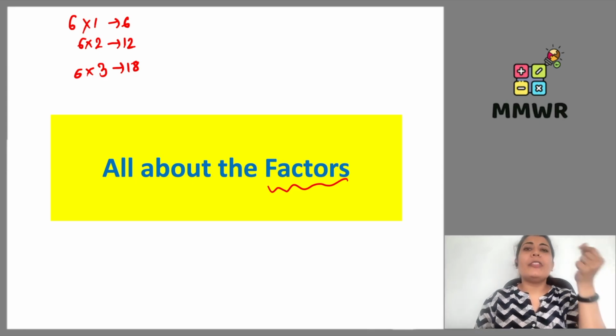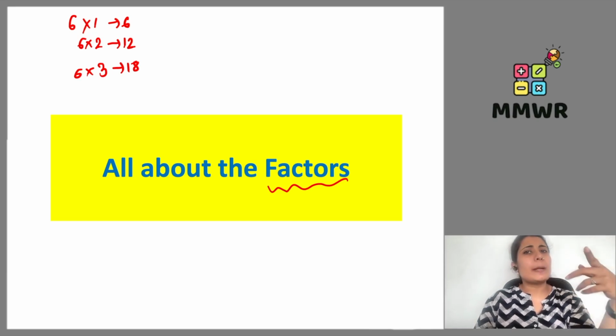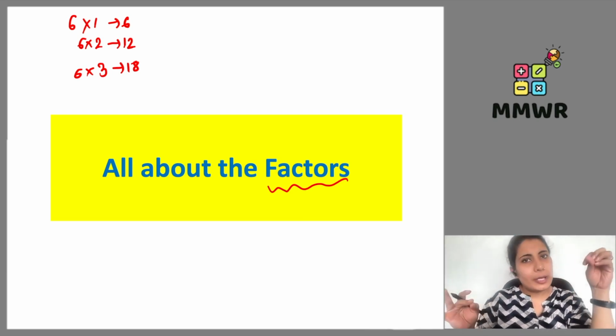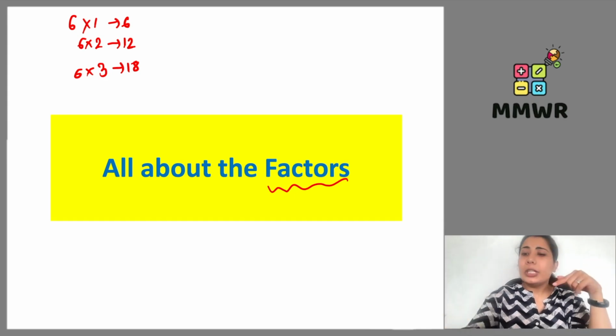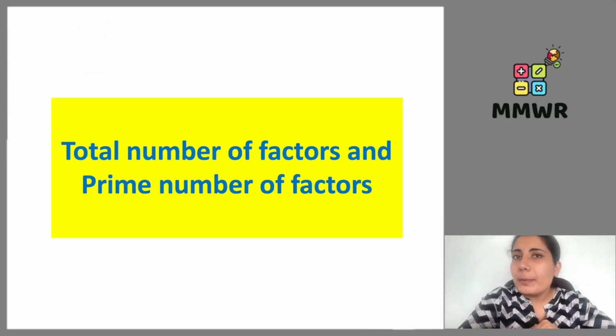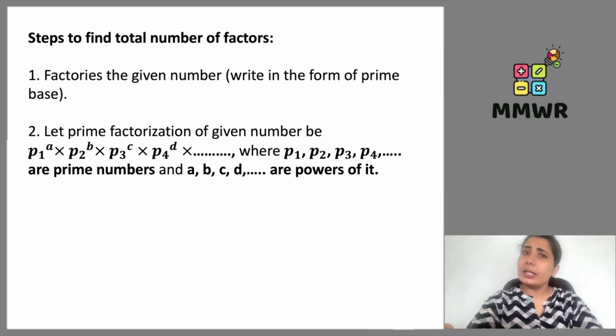So similarly, if we talk about the same number 6, factors means the numbers which will completely divide 6. The numbers by which 6 is completely divisible, all those numbers will be called the factors of 6. That's it. So this definition we are well aware about, and we know how to list out all the factors of any number, right? In today's session, we will be learning about total number of factors and prime number of factors. How can we give the count? Because for small numbers, it's so easy to list out all the factors. But for big numbers, it is time taking. So we should have a shortcut method also. So I'll show you both the methods, basic method and the shortcut method.